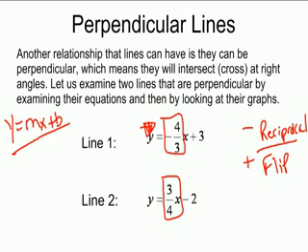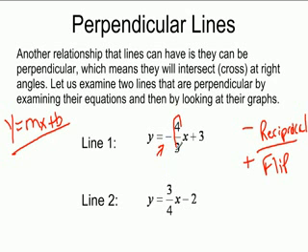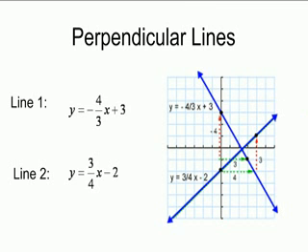So let's look at this. If we're looking at this, this is negative 3 over 4. So a negative 4 over 3 changes to a positive 3 over 4. These numbers flip over and the positive and the negative switch around. So it became, this is a negative, and then this is a positive, and this is 4 over 3, and this is 3 over 4. They just switch around.